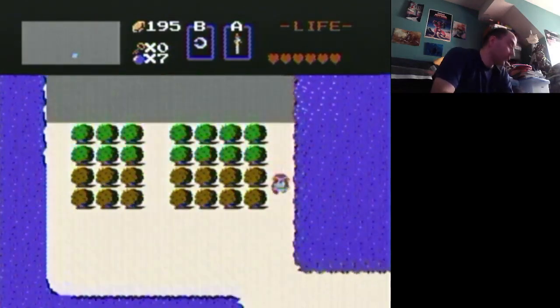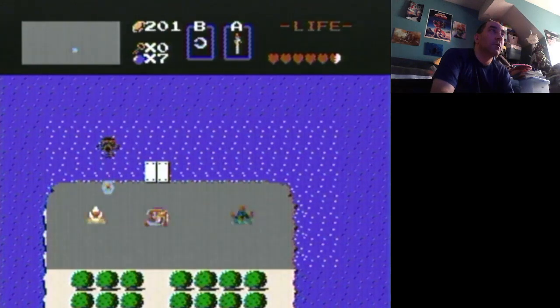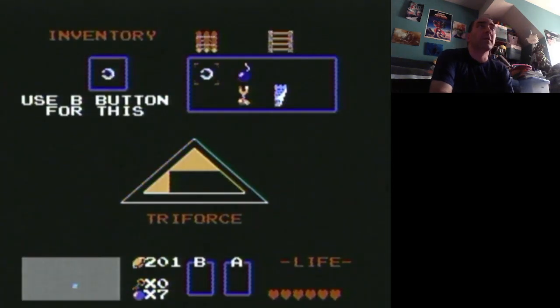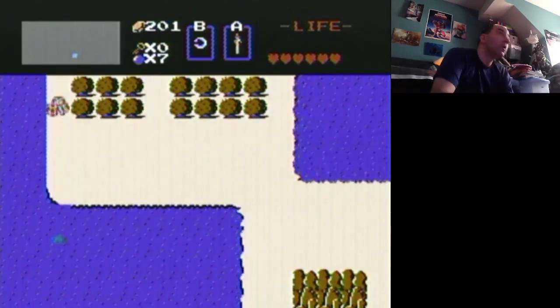This is a raft spot, correct? Yes. But presumably this raft spot is not going to take me where I think it does. Okay, this is not actually a raft spot. Huh. I have the raft, right? Yeah, that's definitely the raft I grabbed. Okay. Alright, let's try this.